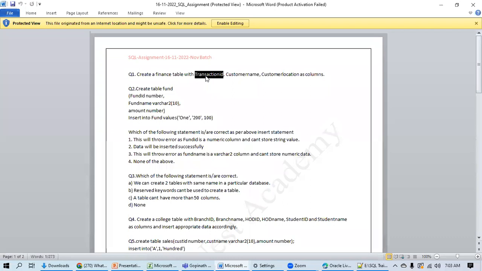We have not discussed in detail what is varchar, what is 50, why I cannot keep 100. When I teach the data type class, I will teach you that in detail, so don't worry about that. In a separate class, we will look into all those aspects. Customer name, what will be the data type? Varchar 50. Customer location, varchar 50.